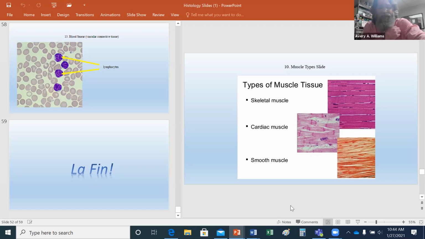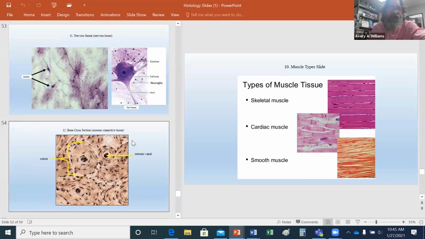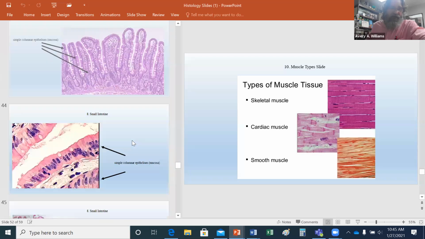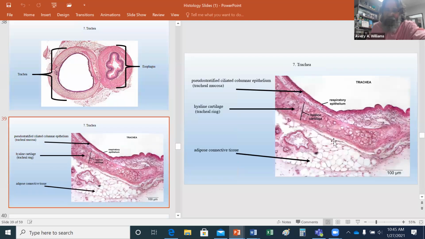And there's not really any need to go into lab today. There's really nothing in there to see that I haven't already shown you. What you need to study is this PowerPoint, because this is where your test is going to come from. You're going to see all these pictures again, but I'm going to just ask you questions about it. Like today, for example, I pointed out these tissues, and for your practical, I'm going to show you this picture again and point this out and say, okay, name this tissue right here, and you should recognize that it's adipose connective tissue and so forth. So that's how it's going to be.